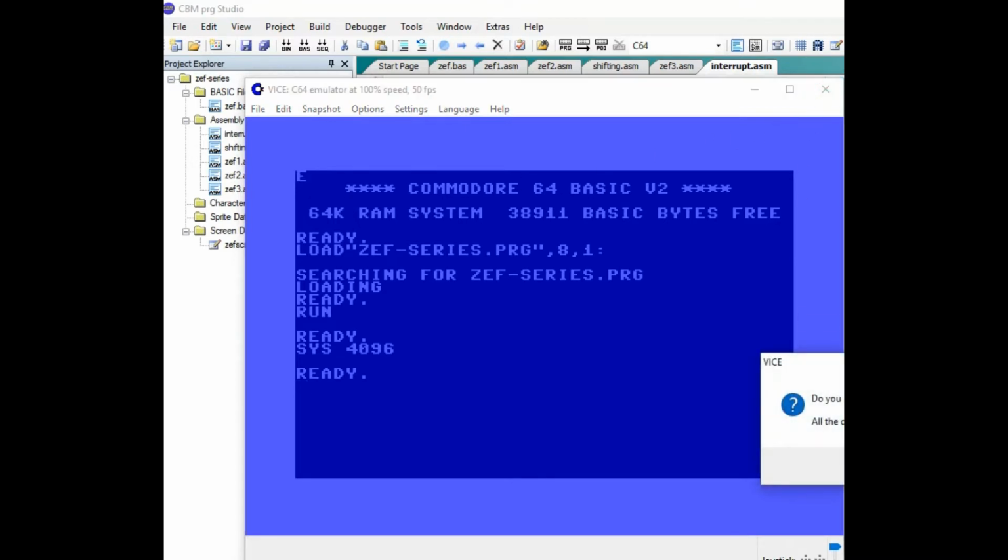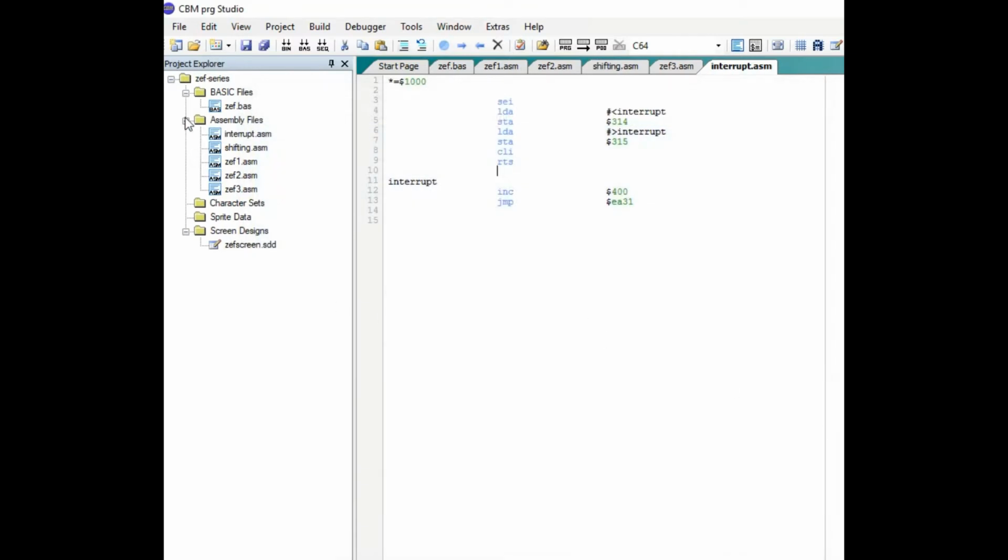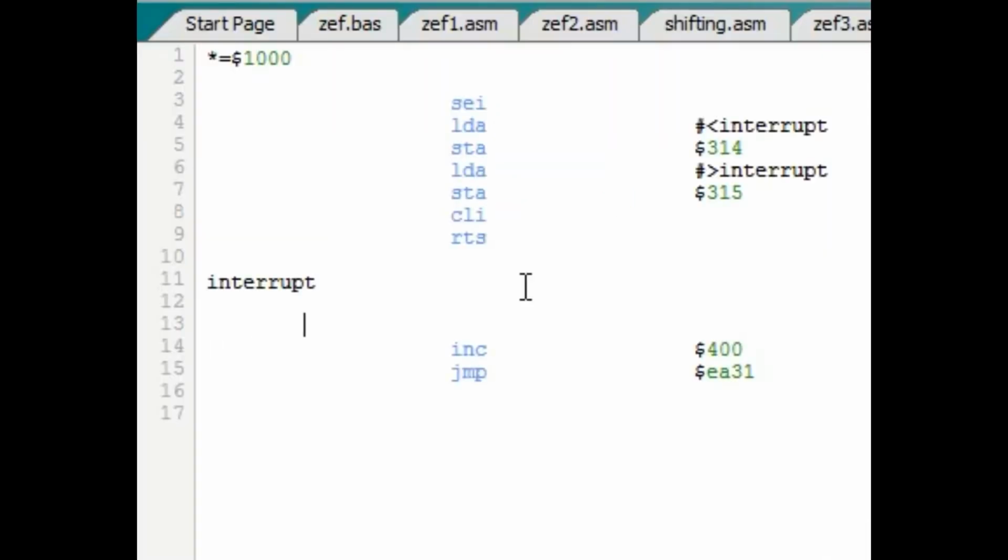Now, if I wanted to slow that down, how I've been doing it, and you'll see it in my next demo, is to load a variable, and I called it value. And I have a byte down here, value byte 00.